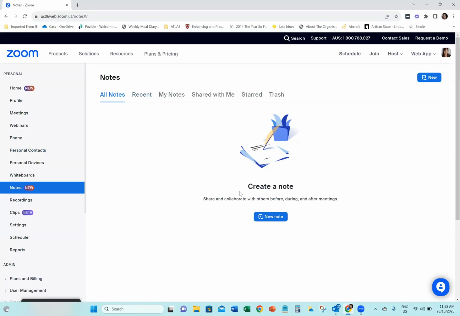So if you are working on a project or a contract with other people, again, this might be worth utilizing because it would mean that you're also using the personal contacts feature inside Zoom, where you've put your project team's contacts together so that you can all communicate. Same with the whiteboards, you can all communicate on that project, and therefore notes would make sense.